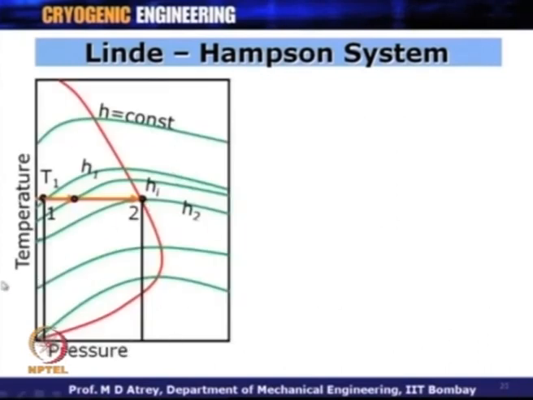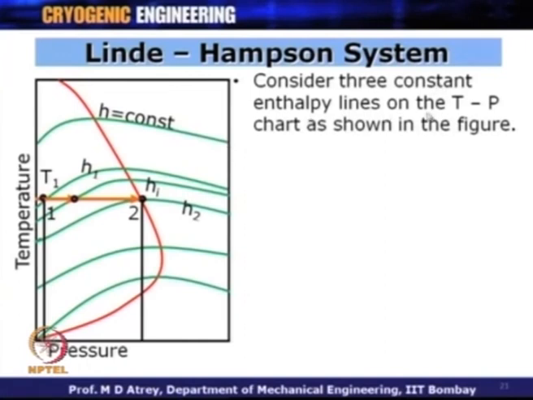Look at this curve, which is a temperature-pressure diagram, and this is your inversion curve, and there are different enthalpy lines. If I want to compress the gas from point 1 to point 2 isothermally, that means the temperature remaining constant, you can understand from here that I can have infinitely many different enthalpies, but my H1 minus H2 is going to be maximum only when point 2 lies on the inversion curve. All other points in between will have enthalpy more than H2, and therefore H1 minus H2 will not be maximum in that case. H1 minus H2 is maximum only when point 2 lies on the inversion curve. One can easily understand this from the curve.